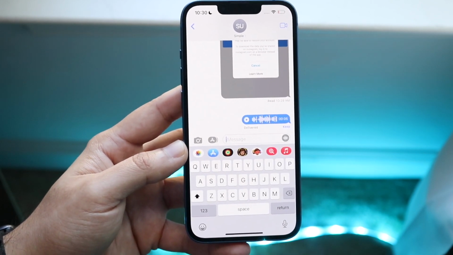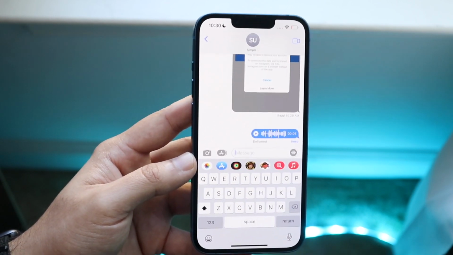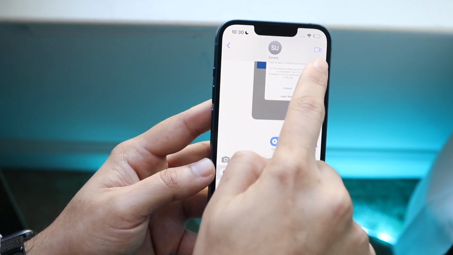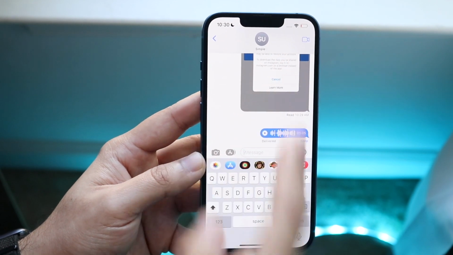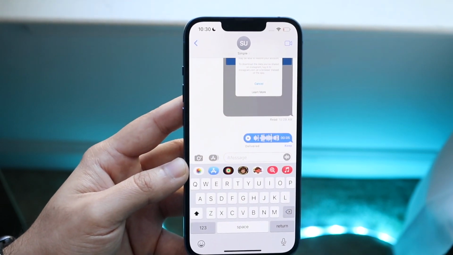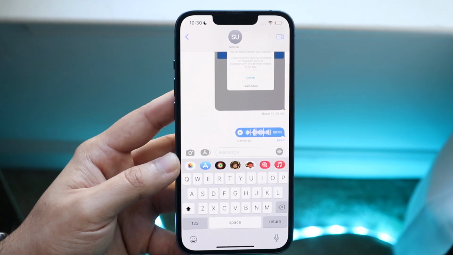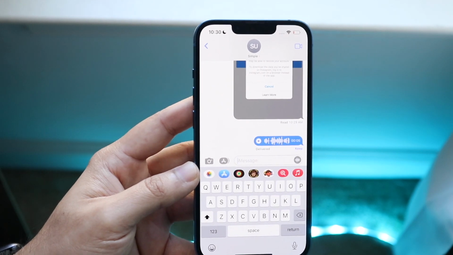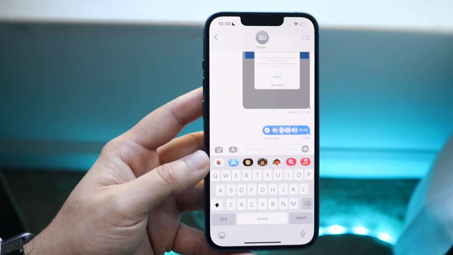Another awesome thing within iOS 15 is the ability of FaceTiming people right from the iMessage thread. Before, if you looked at the top, there wasn't really anything there, but now within iOS 15, we actually have the iMessage icon. So if they support iMessage, and as long as it's not an SMS message, you can go ahead and FaceTime this person by clicking that FaceTime icon in the top right. So it's a cool other little thing. I'm really happy to see that too. And it's really cool that they added that ability.